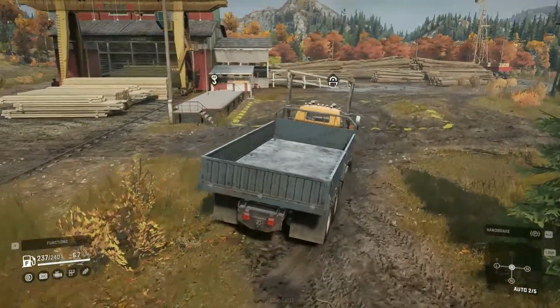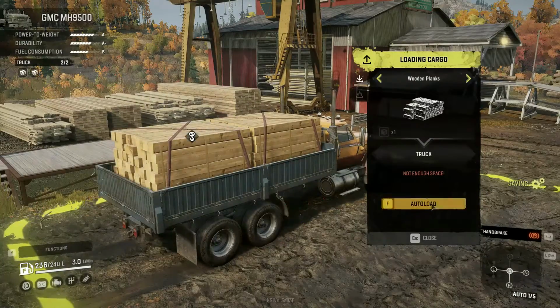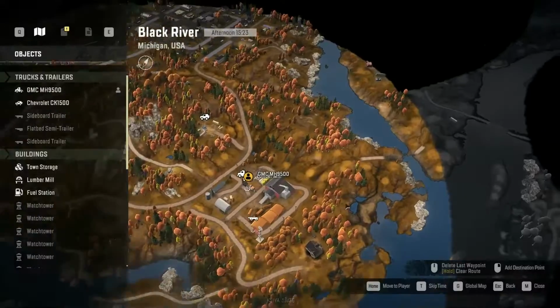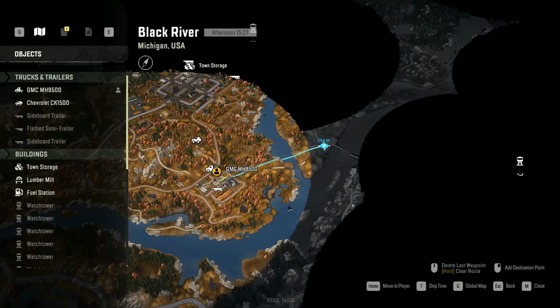Alrighty. Let's hop on in here. Park the truck up. Let's check it out. What do we got? Okay. Sure. We got tons of planks now. I guess we need to go repair the bridge. So where's the bridge? Is this the bridge right here? I don't think so. Oh, the bridge is right here. Okay, so there?